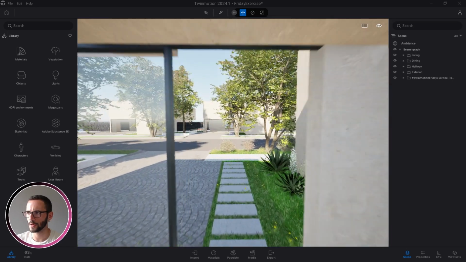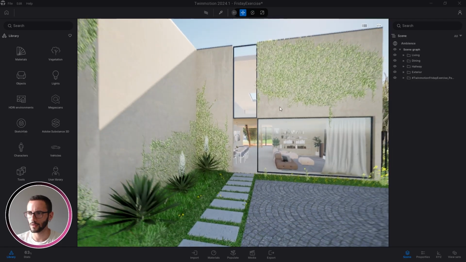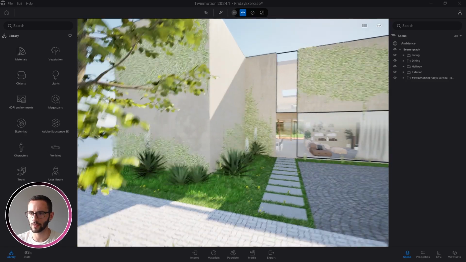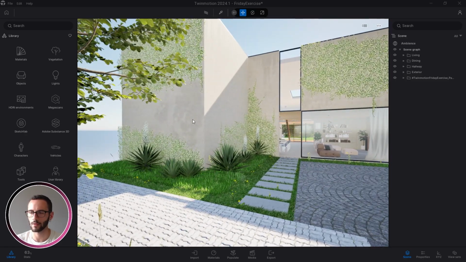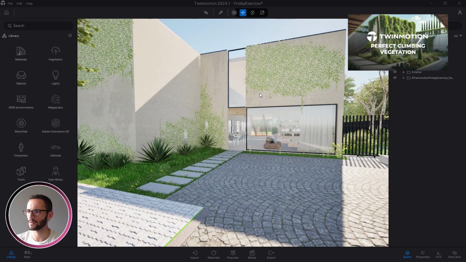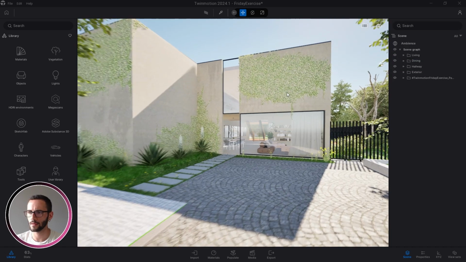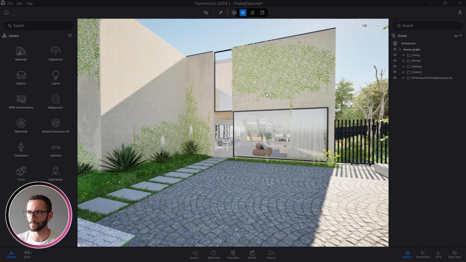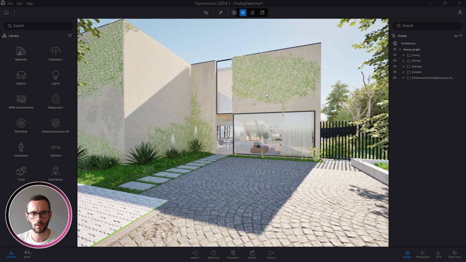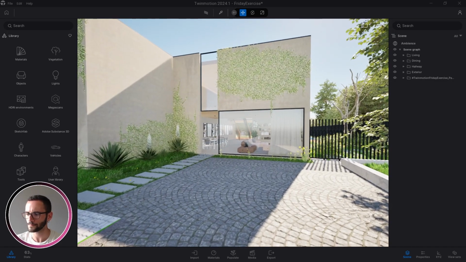In addition to it, I have, of course, as you have noticed, all these climbing vegetation coming from my library, but all these models are part of the Megascan library. I already created a video on how to do this kind of vegetation paint. Also, Twinmotion did it with a fantastic video, and of course, I leave you the link of both in the description.